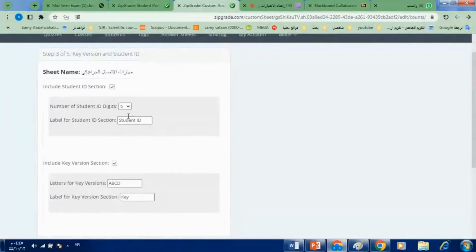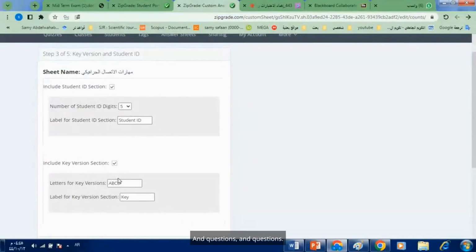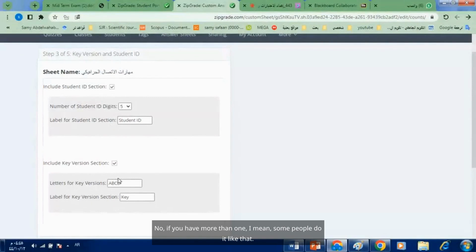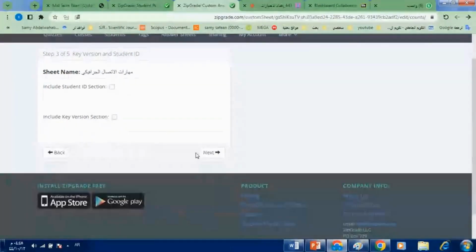If you have more than one answer template, some people create a number for everyone. If you don't want to create a template, with just one exam, the student can just write it themselves. Just check here and uncheck here and make it easier for yourself, and click next.